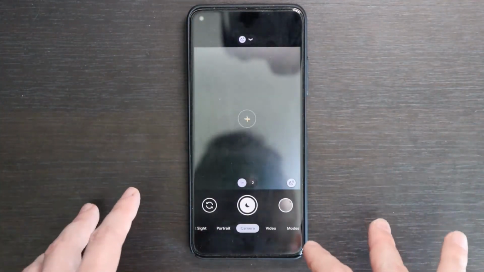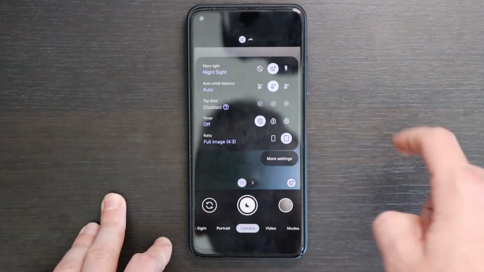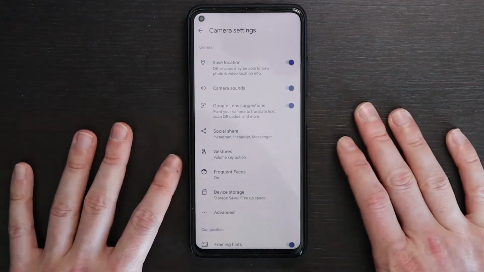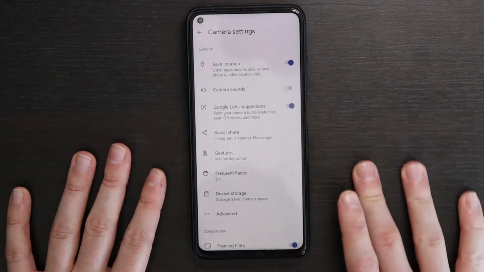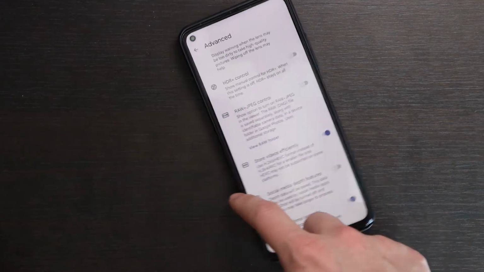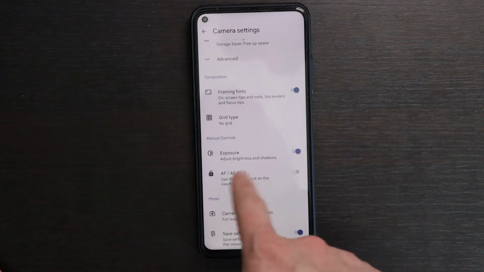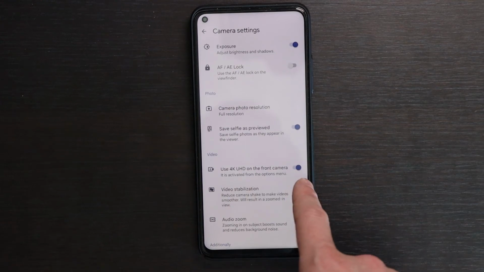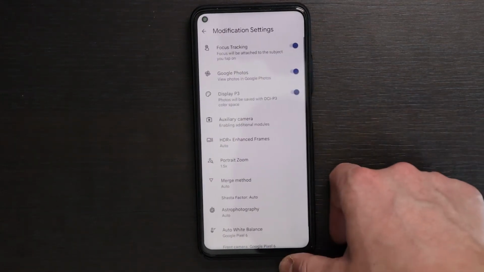So now we have the version from Parrot043. Basically here is what we've got from the settings itself, so it has social camera, it has camera sound. We can disable it for now. Although that's a regular setting, not something advanced, so regular Google Camera settings. Alright, yeah, you can lock it here. That's maybe not that unique, but it has it. So you use 4K Ultra for front camera, you can activate it, audio zoom, video stabilization, modification settings.